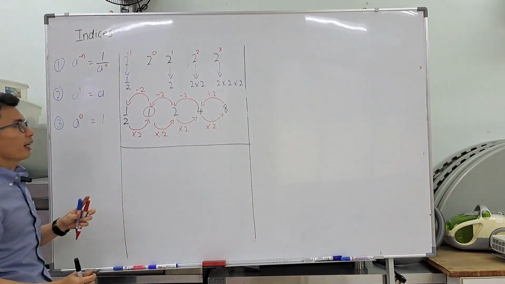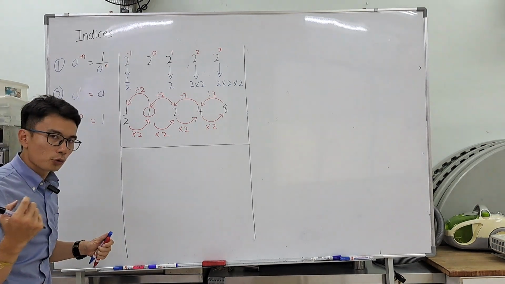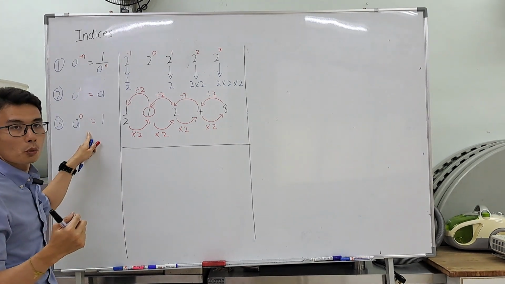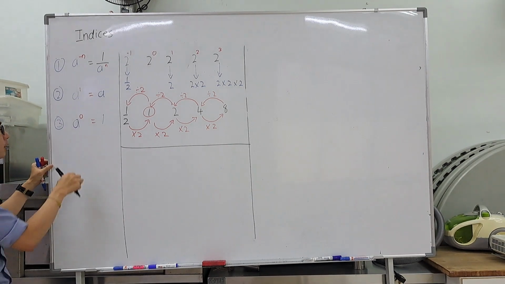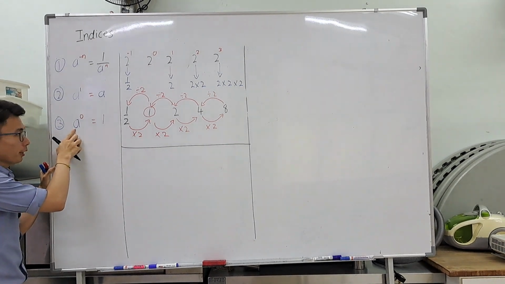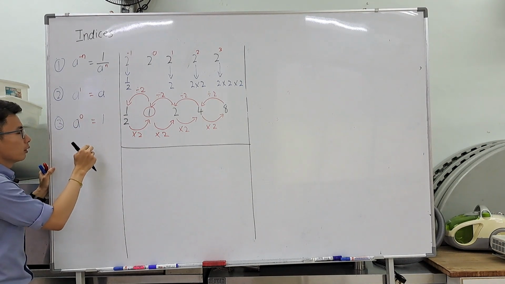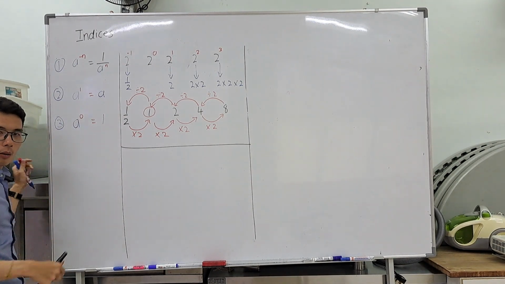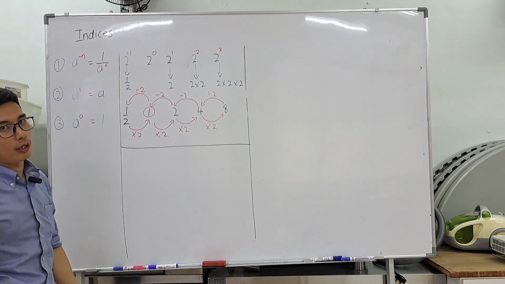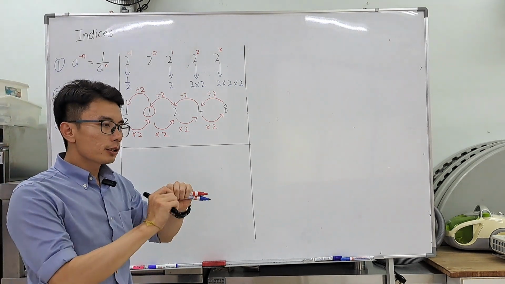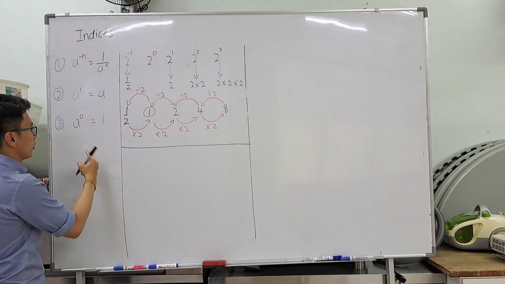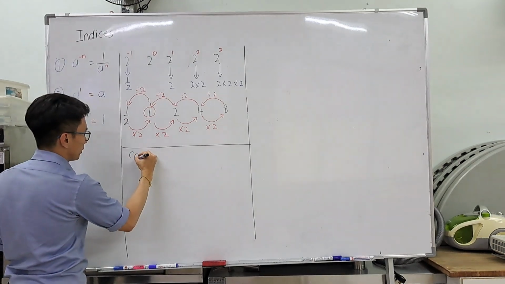Another thing that I would like everyone to see over here. Now, I did mention that A is an integer. So if you put negative 1 to the power of 0, technically you should get 1. But I would like you to try it in your calculator. Just put it in like this in your calculator.